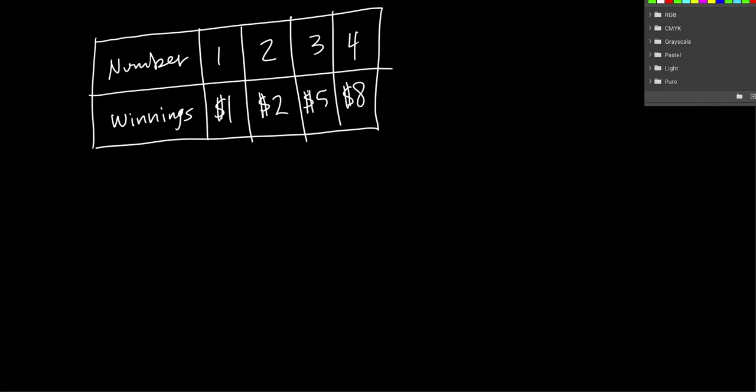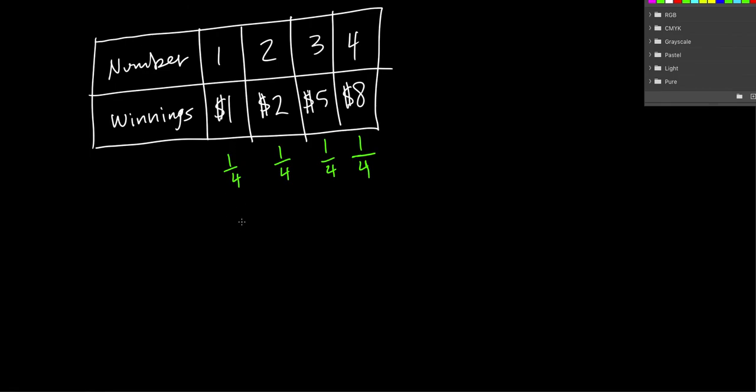The player wins an amount of money according to the table. And part A says, find the expected return for one spin of the spinner. So we're just going to multiply these. Actually, that's not what we do. We need to know that these are each a 1/4 probability, because we need to multiply the probability by the outcome. Sorry, I made a mistake there.